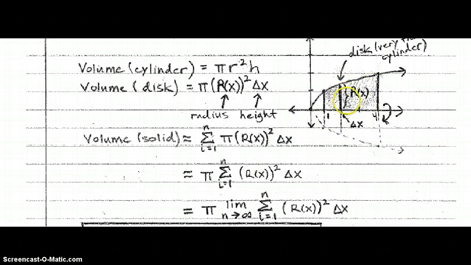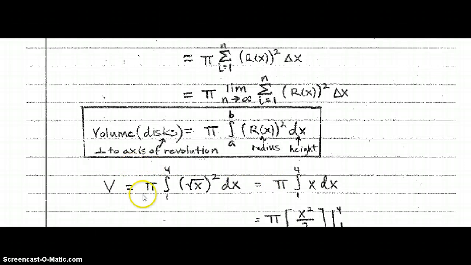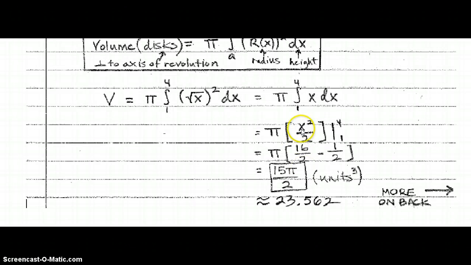We can then finish this problem pretty easily, because all we need to do is the integral from 1 to 4, and don't forget the pi out front, of our function, which was the square root of x squared dx, which is highlighted right here. And then the work for this, the pi stays out front. We simplify, the square root of x squared just becomes x, and now it's an integral. So the integral of x is x squared times 1/2, or x squared over 2. We evaluate that from, well, we do the upper limit first minus the lower limit. Could have also taken the 1/2 out if you wanted and put pi over 2 in front, and then you wouldn't have to deal with the fractions in there. Or you can just leave it as x squared over 2. Either way you do it, 16 halves minus 1/2 is 15 halves, times the pi gives you 15 pi over 2.